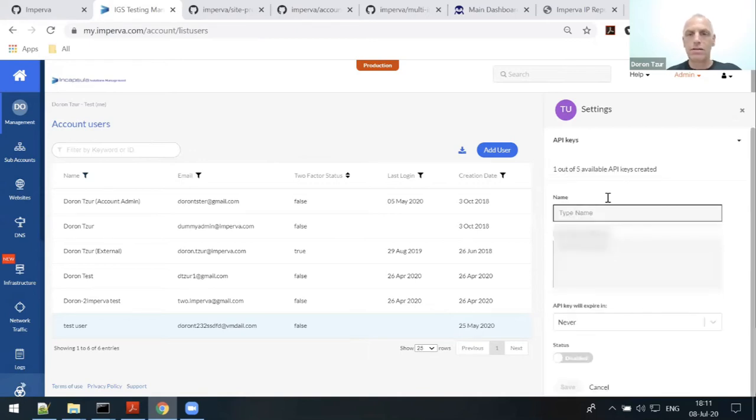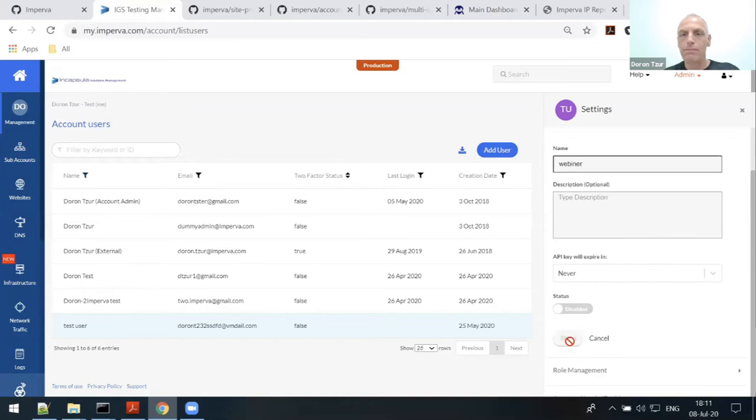So let's call it webinar key. Bear in mind that you can have only 5 keys per user, but it's not really a big problem because you can always disable the API key. So let's call it webinar, and let's save it.